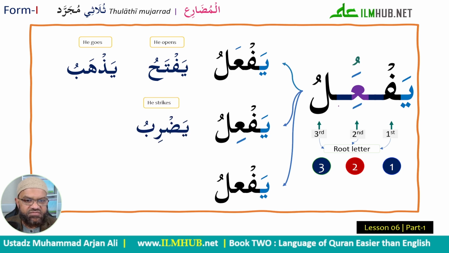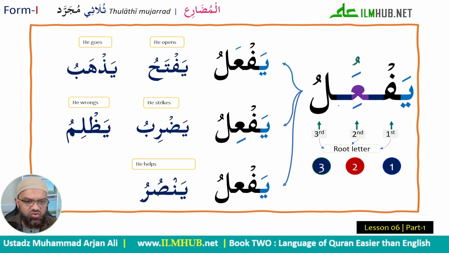Yaf'ilu, we will have yadribu, he strikes, whereas daraba was he struck or he hit. And we have also yadhlimu, dhalama is the past tense, yadhlimu, he wrongs. And of course, in the yaf'ulu version, we have yansuru and yakrumu. Yansuru, yakrumu, and again, you will find many on that scale. So yaf'ulu. So this is the scale and the representation. You're going to learn how to do this, inshallah ta'ala. And not only that, you're going to take that base form and you're going to make 14 different variations. So just to give you the example, the variation only is in the second root letter.